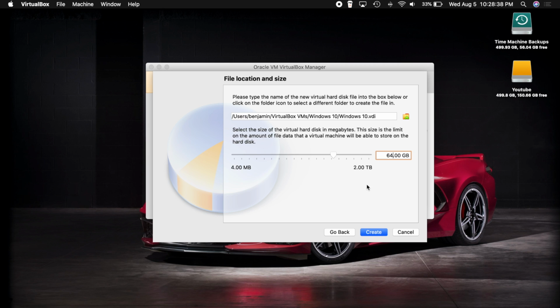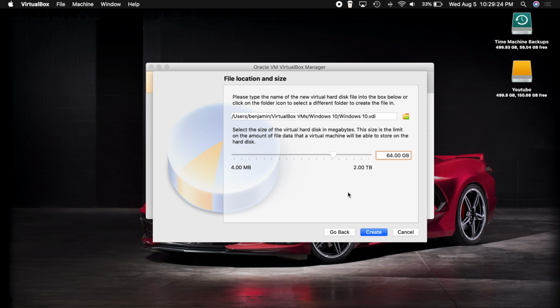Windows recommends a minimum, I think, in the 20s. I'm not sure. Maybe it's a little less than that. But the lowest hard drive space on a computer that I've seen for sale, like a Windows computer, not a Chromebook or anything like that, is 64 gigs. And most of the time, really usable storage is like 128 gigs. So you really just need to first know how much storage your host machine has. My computer is 512 gigs, so I should be fine to do just about whatever I want. You also need to know, what are you going to be using this virtual machine for?